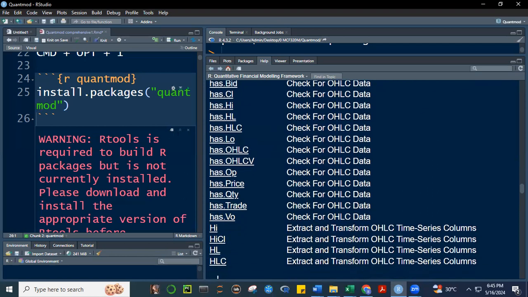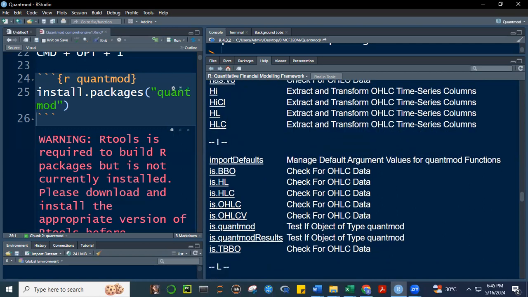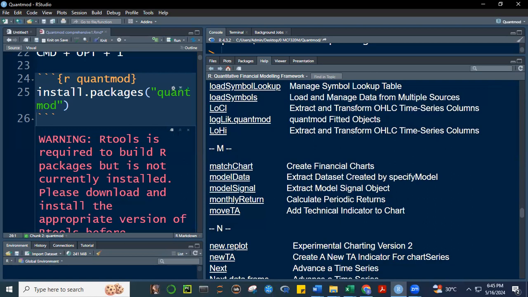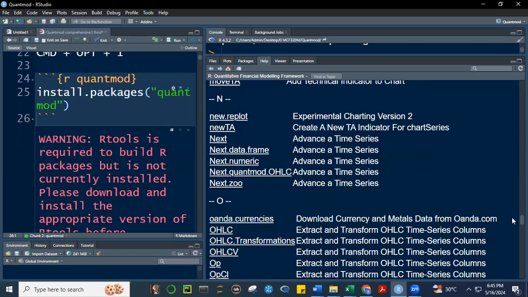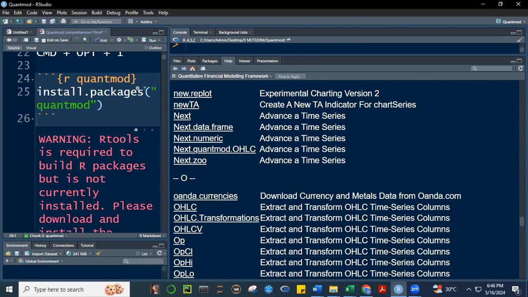Unfortunately, Google stopped that link between R and Google, so you can't get data from Google anymore. But not to worry, because Yahoo is still available. I hope it doesn't change. I hope Yahoo does not follow the trajectory of Google and say that you can now load data from Yahoo for a fee. That will be the day when we can no longer get data from the Yahoo database for free.